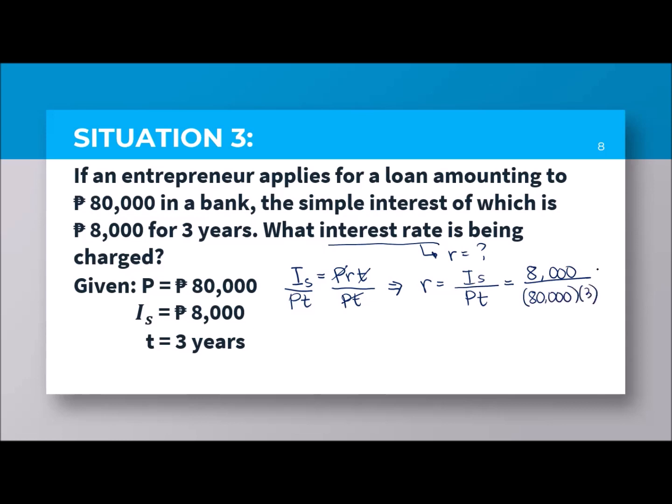So, katulad ng nabanggit ko kanina, let's be careful on using our calculators. So, 8,000 divided by, put a parenthesis, 80,000 times 3 and then a parenthesis. So, correct answer here is, pag lumabas sa calculator ninyo ay 1 over 30, i-press nyo pa yung decimal form para yung SD sa ibang calculator para maging decimal siya. So, ang decimal form po niyan ay 0.0333 and so on. Okay po.